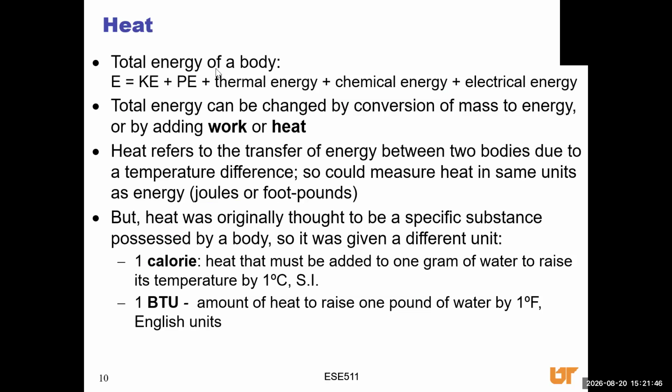So we talked about the total energy of a body. We're starting to set up the first law by talking about the total energy of a body. And we said that the total energy was the kinetic energy, and this is the kinetic energy not of the individual molecules, but of the whole body, plus the potential energy. So this is the energy you get when you put something up in the air, or compress it into a spring or things like that, plus the thermal energy, and that is the kinetic energy of the individual molecules, plus chemical energy. So this would be energy stored in chemical bonds and things like that, plus electrical energy. If you had some charge on the device, we may be storing electrical energy in it. And that would be the total energy in the system.